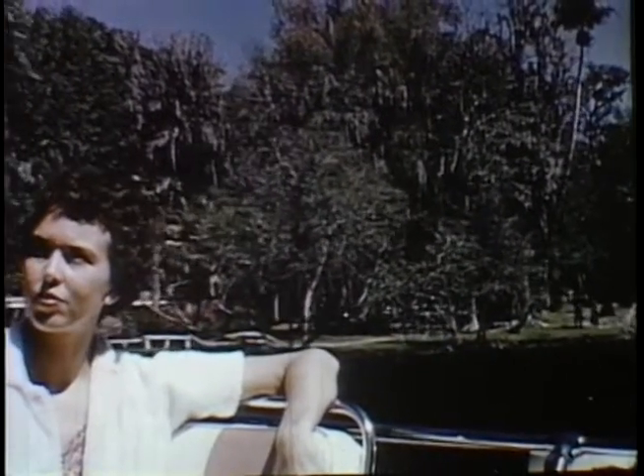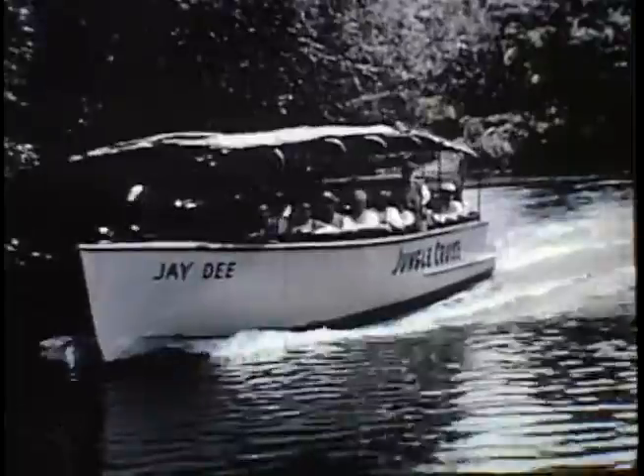Not all the beauty of Silver Springs lies beneath the surface of its waters. Located in a 150-acre park filled with azaleas, dogwood, and a multitude of other flowers, Florida's Silver Springs is the home of several major attractions in addition to the famous glass-bottomed boats. Big jungle cruise launches take visitors down the Silver River on a 45-minute thrill ride through nearly five miles of dense tropical jungle and handsomely landscaped parkway, with every cruise climaxed by a visit with a colony of wild monkeys.